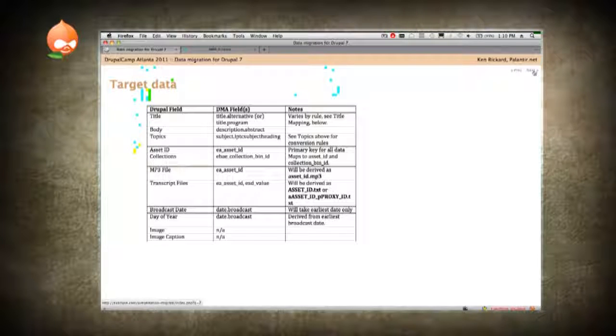They were nice enough to actually pull out just the 5 tables I cared about instead of giving me all 90 tables, because I'm not importing users. So anyway, this process is absolutely critical, right? And you have to get everybody on board and say, okay, this is how we want to present it. And all of these data elements, these Drupal fields over here on the left column, all map to actual elements in the user interface. They're all actual functionality.